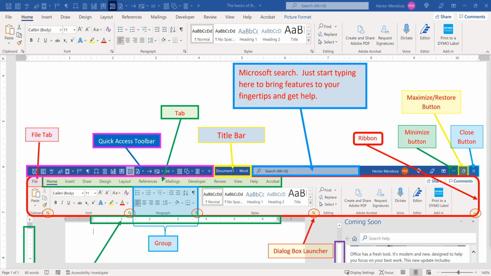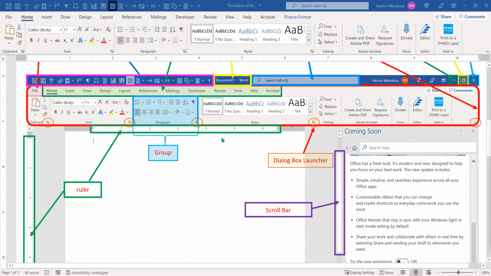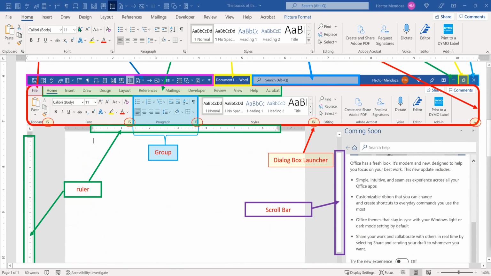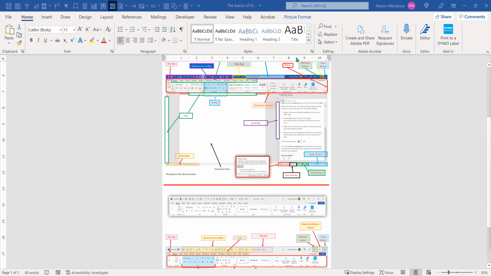Okay, so the next thing we'll do is talk about your ruler. You might not have your ruler on yours, which is this thing right here. Now, if I make my document real small, you see my ruler gets smaller, right?